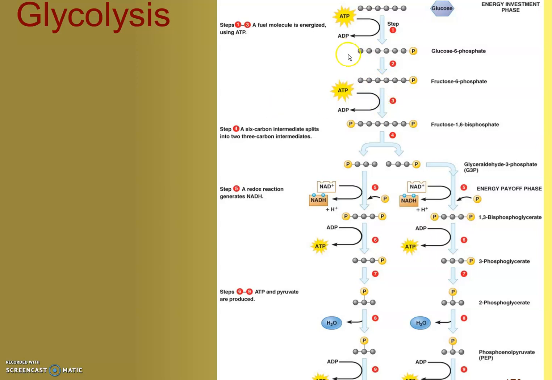I got a little ahead of myself. First of all, you will not have to memorize any of this. Okay? You don't have to memorize all these intermediate compounds because they're not important. The intermediate compounds are just the steps of the stairs. They're intended to get by. The purpose is to get from glucose to pyruvate. In order to do so, we have to go through these intermediate steps. So you're not going to memorize any of this.